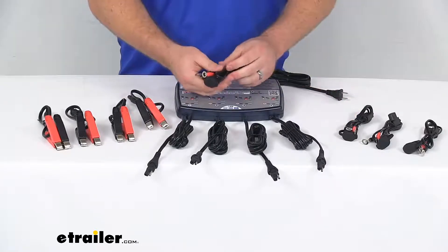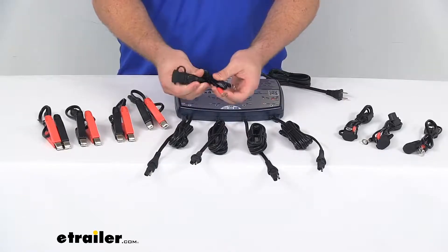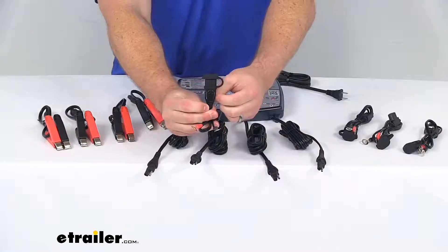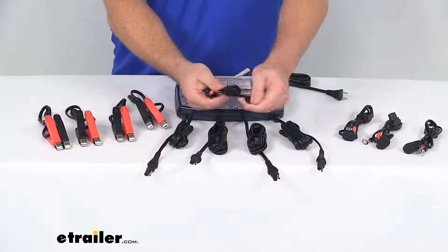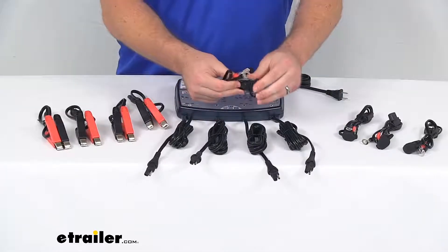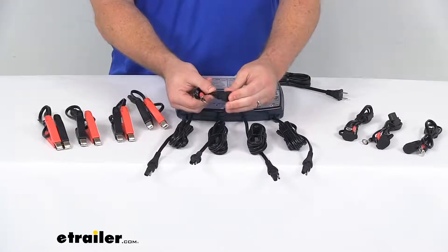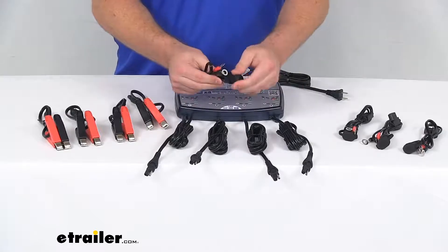If you're wanting to do a more permanent or long-term installation, you've got these eyelets here — again a 20 inch long cable that allows you to more permanently connect to the posts. This can be zip tied to your vehicle with the slits that are on the side there, so you can zip tie that in place, have that connected, so then you can just open that up, get that connected anytime you bring your vehicle or motorcycle into the garage, just get it plugged in and it'll be charging up for you. This does have the waterproof seal and cap that allows you to close that up, keep out any dirt and water while you're using it, and then be ready to plug it back in.